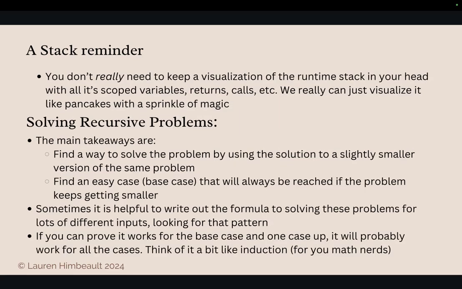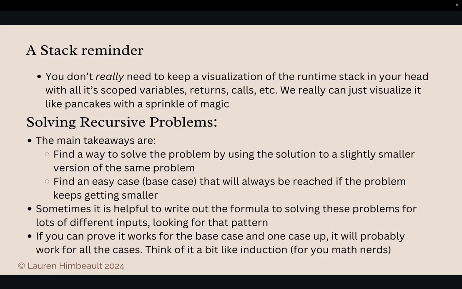You don't really have to keep this visualization in your head of what your runtime stack is looking like and all the variables that are in it and the returns and the calls and the line numbers. That's okay. We literally can just think about it a bit like pancakes and a little bit of magic that keeps things running. So if too many pancakes get made without enough getting eaten fast enough, our whole thing is going to topple over. We can't finish eating our pancakes. Eventually, we run out of room on our plate.